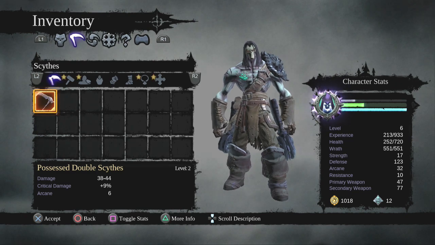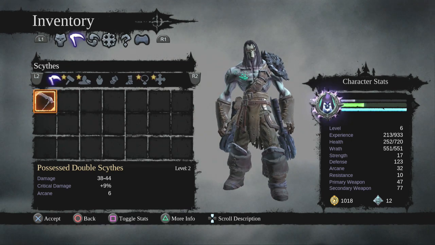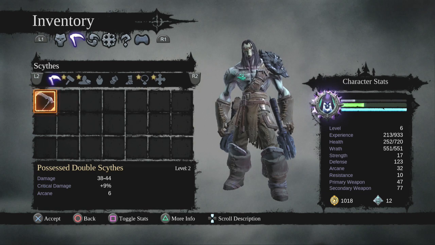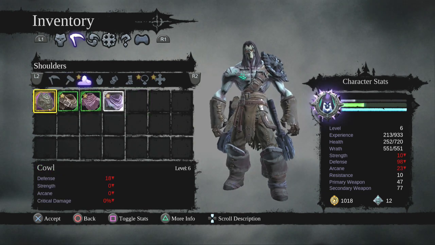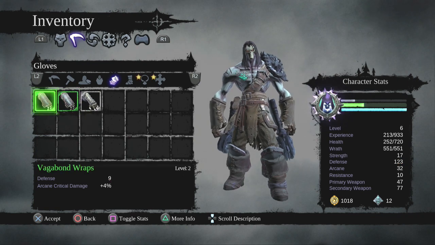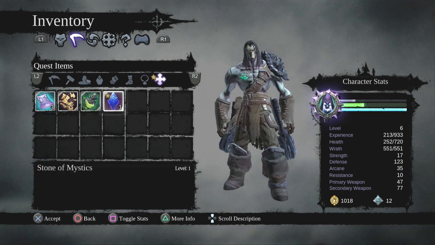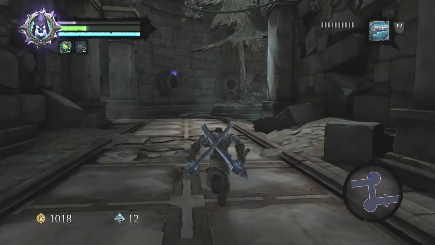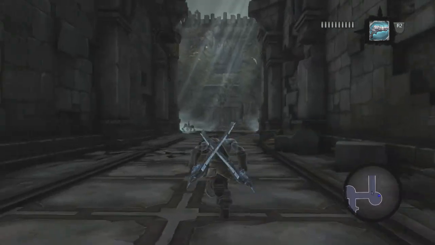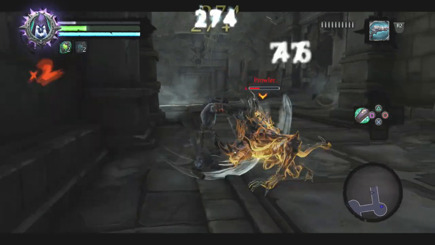Right, level 6. There it is. That's a talisman that gives me health on execute for wrath abilities, and very useful. And that specifically gives me 124 HP every time I get an execution kill. So you just want to keep in mind with your playstyle, what's the best abilities for you.